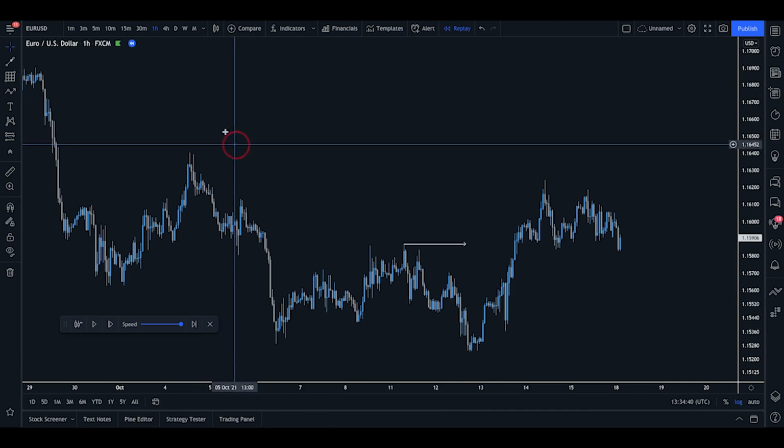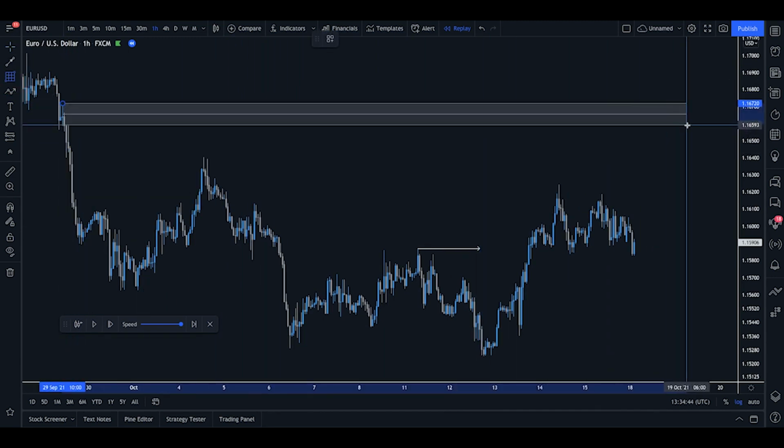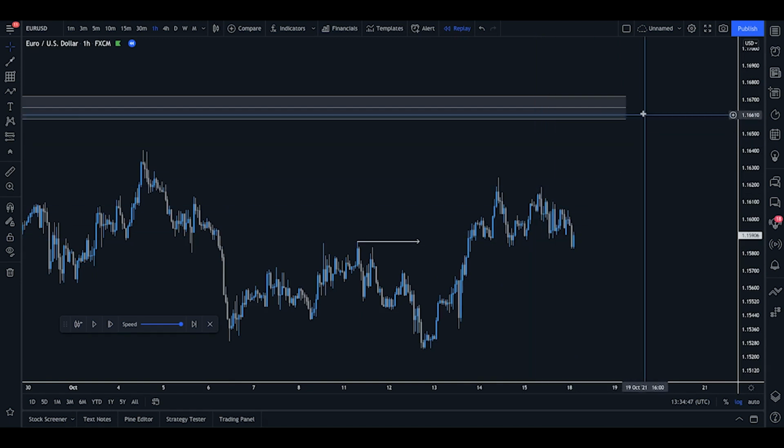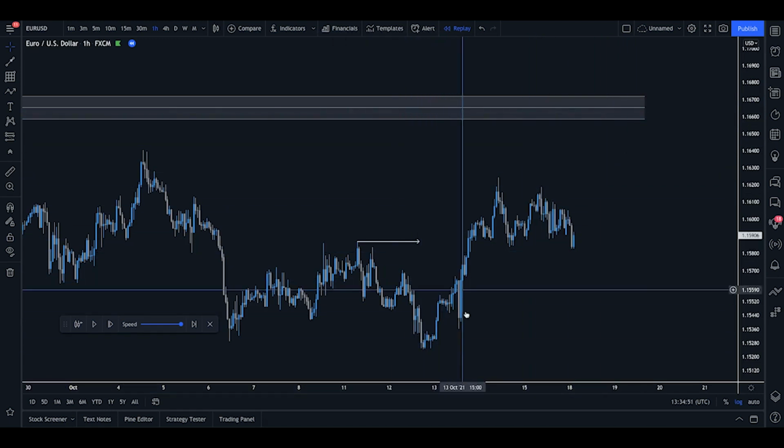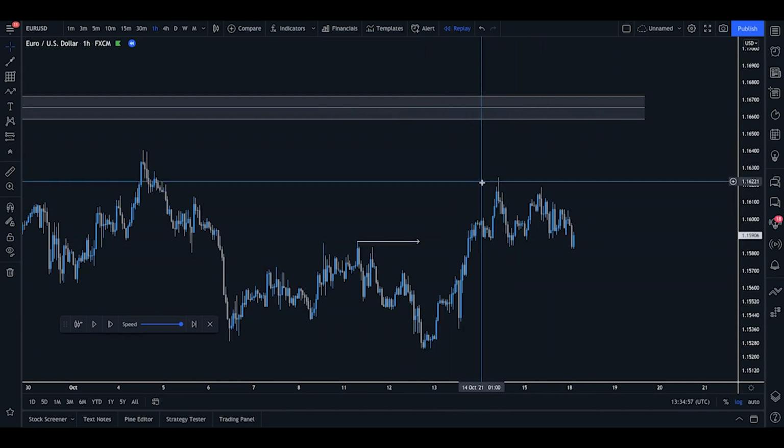Now we can see in the background over here, we have, for example, this supply zone that we could target for a buy trade. We're looking to just continue this bullish trend up, okay? So the reversal trades normally take place within the low structure like this. I will show an example in a moment. But for the continuation trades, we are following trends that already exist. And we can see here a very clear higher high.